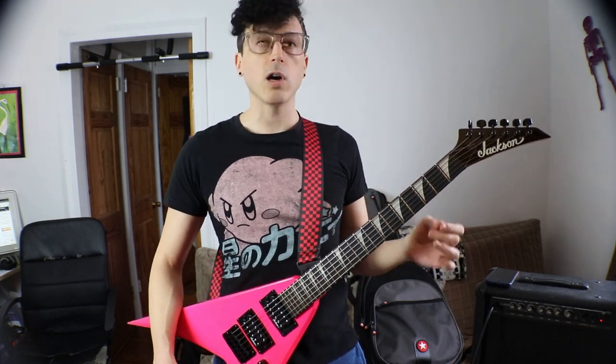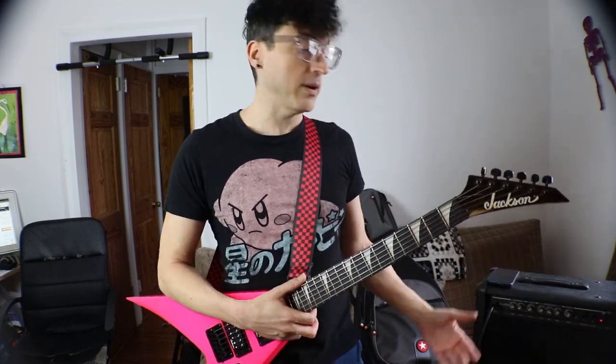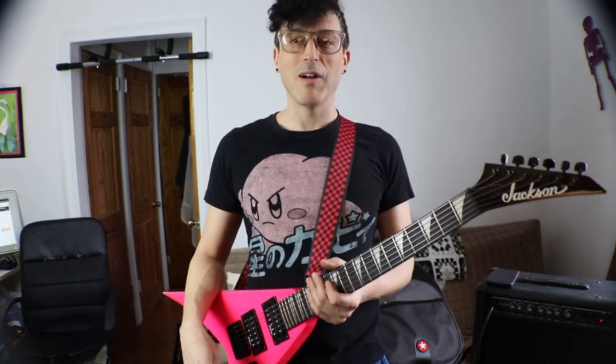Now, as far as the guitar quality, the pickups in my opinion sound really nice. I'm only playing through a Crate amplifier right now, which is not the highest quality amp, but it still sounds good even through this amp. I'm going to play a song at the end of this video that I'm going to work out totally on this guitar. Well, I also did bass and there's some drums in there, but all the guitar parts I'll play on this guitar so you guys can hear. Of course, it'll be in my style, which is a little bit weird, but some of you are probably used to that if you've watched my videos.